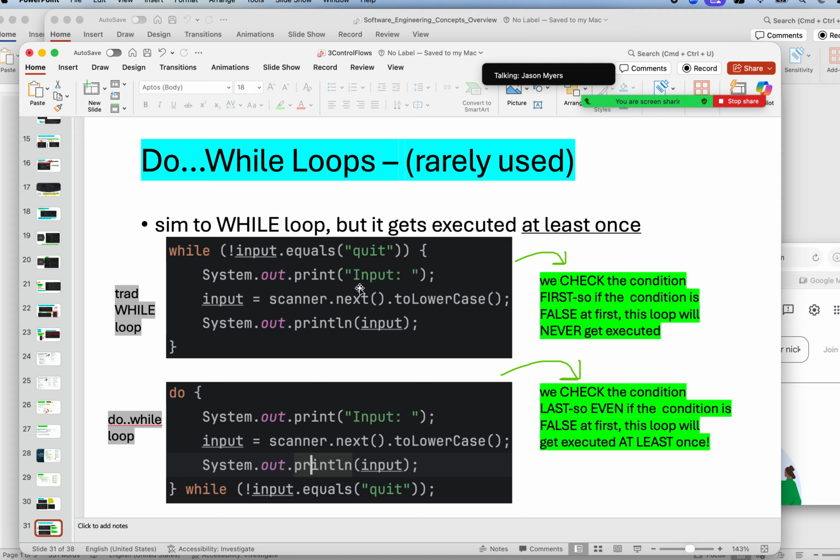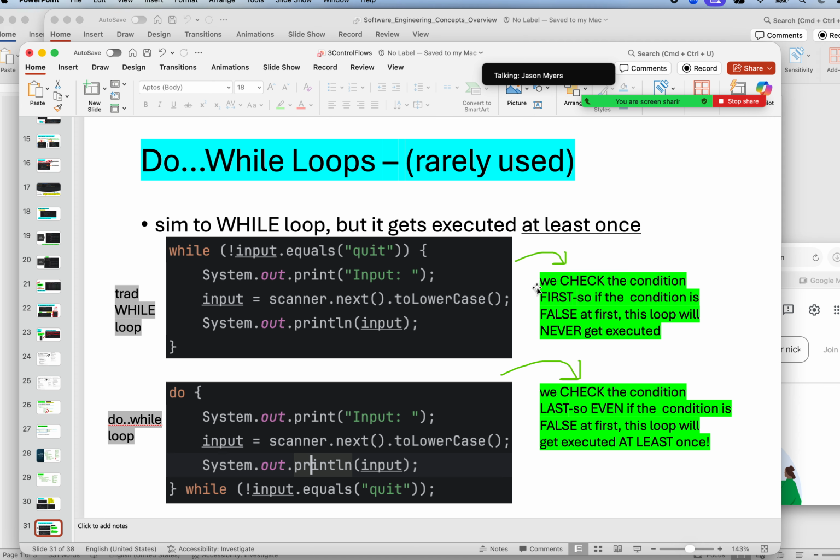It will constantly ask for input, and it will present a cursor for us to input in lowercase. So the .toLowerCase is a method chain which allows us to put in uppercase, but it will produce the lowercase. That's what it will store, and then it will print.